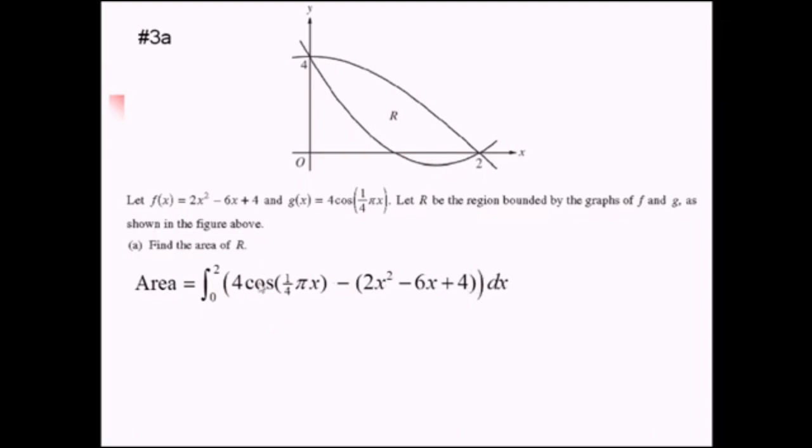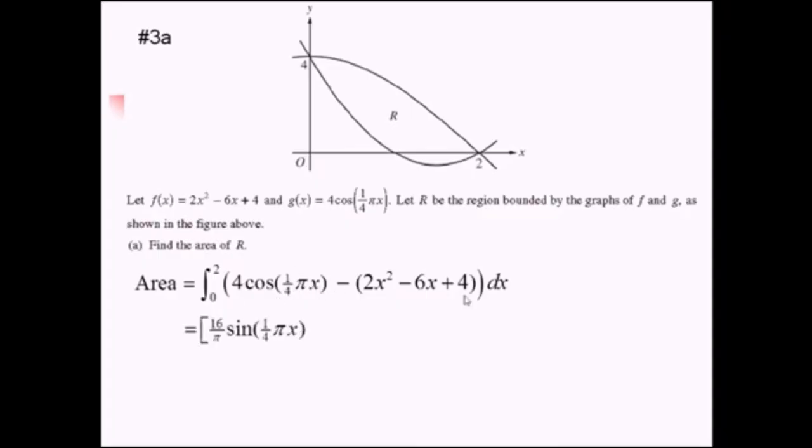So this would normally be 4 sine of all this stuff, but I have to divide by the inner tail here. So that means I'm actually multiplying by 4 and dividing by pi. So that's going to be 16 over pi sine of 1/4 pi x. So that's a fun one to take there.